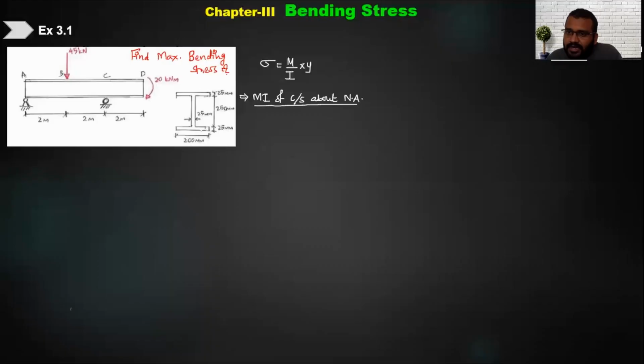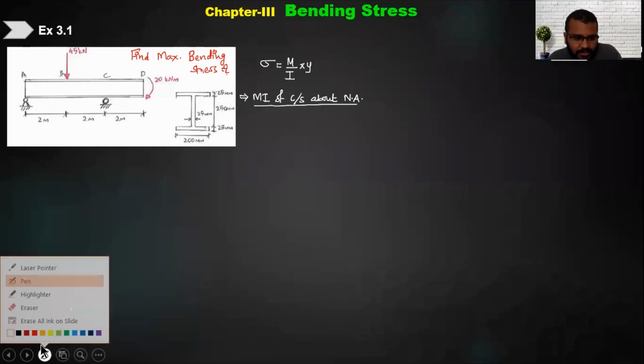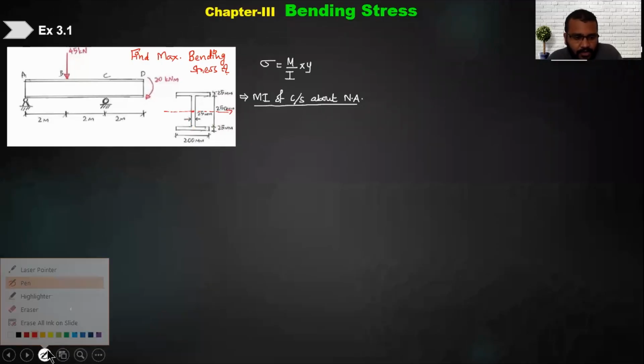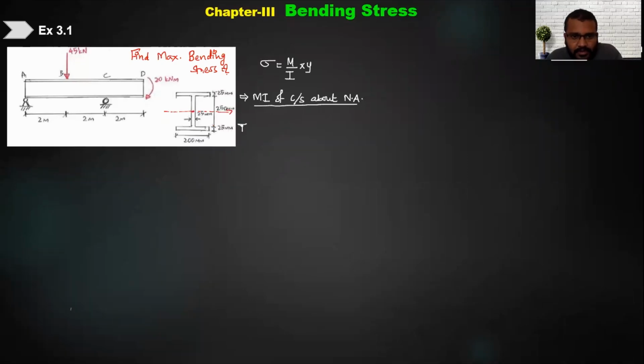Here we'll have to consider three rectangles, right? So that is why I am not drawing the same thing again. You know that the centroid will be somewhere here, and the axis passing through it will be this. Okay, this is 25. So the very first thing we are going to do is write down direct relations. Ixx is equal to, suppose I talk about the lower flange, now you know the nomenclature also. Lower flange means 200 cross 25. So if I write its inertia, it is 1/12 into 200 into 25 cubed, right, by 12.